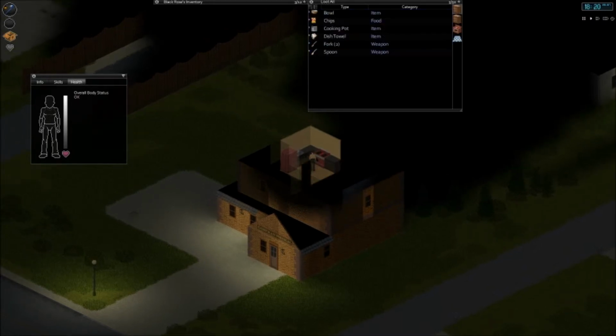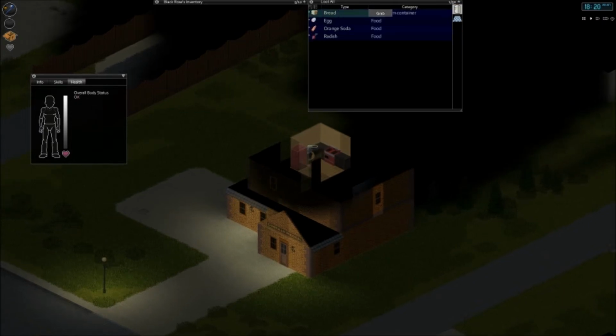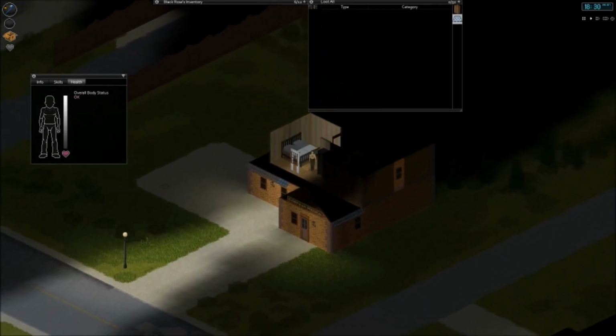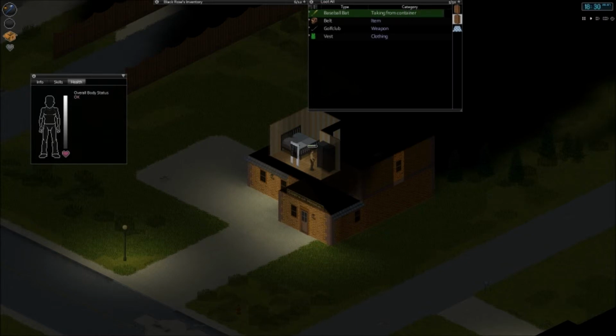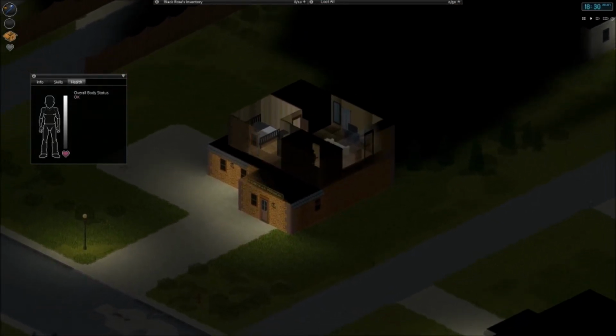Right, so let's loot this place. Dog food. Yeah, dog food, sort of a last resort food. There's a lovely wiki on this as well, with all the information that you probably need to survive. There's a baseball bat there, that's quite handy. I'll find a hammer, I can upgrade that with some nails.